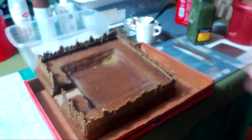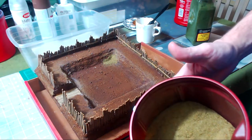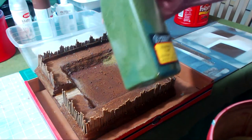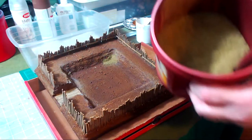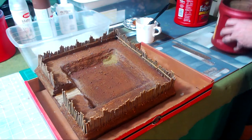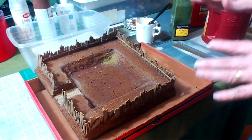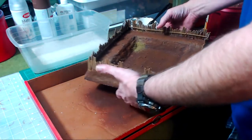Okay, so now I'm going to do a two-tone grass on this. I'm going to use my field grass, and then I'm going to use some blended turf that is just plain green. So we're going to do a little bit of the golden grass, the brown grass. What is it called? Burnt grass. And then mostly green. The burnt grass, I'm just going to put in a few locations, just to give it a little contrast.